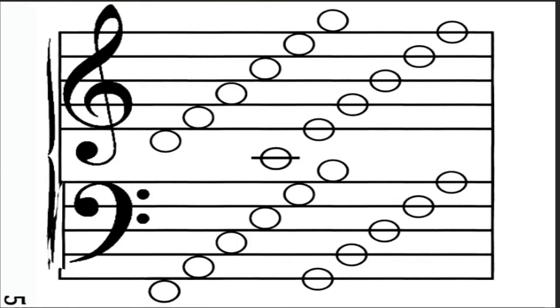Let's bounce back to the beginning of the alphabet and find all of our orange A's. Starting with our only treble clef A, jumping down to the bass staff at the top and at the bottom.